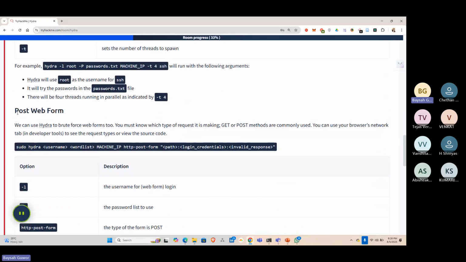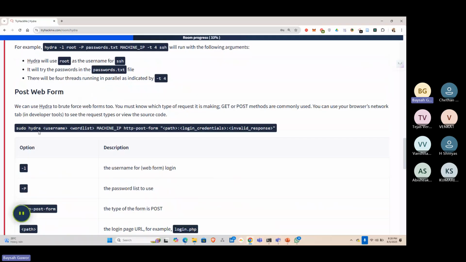And for post web forms, for example login forms, this is how we use it. Usually for login forms, it's a post request.